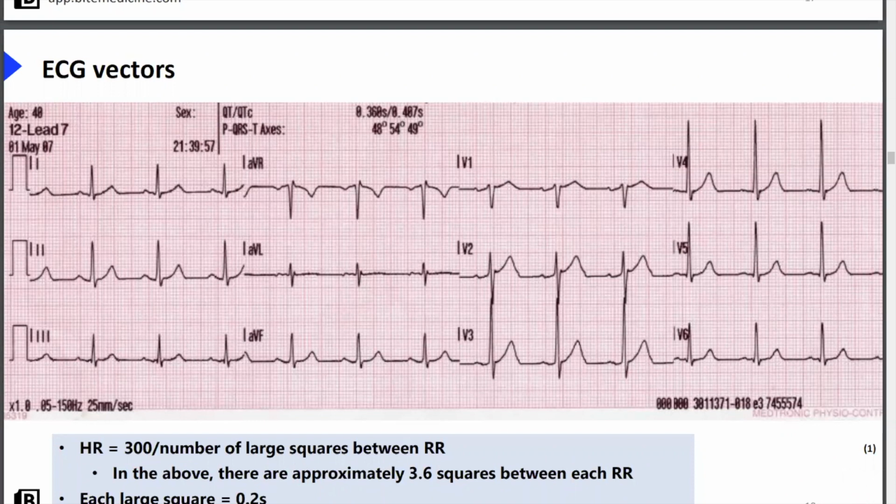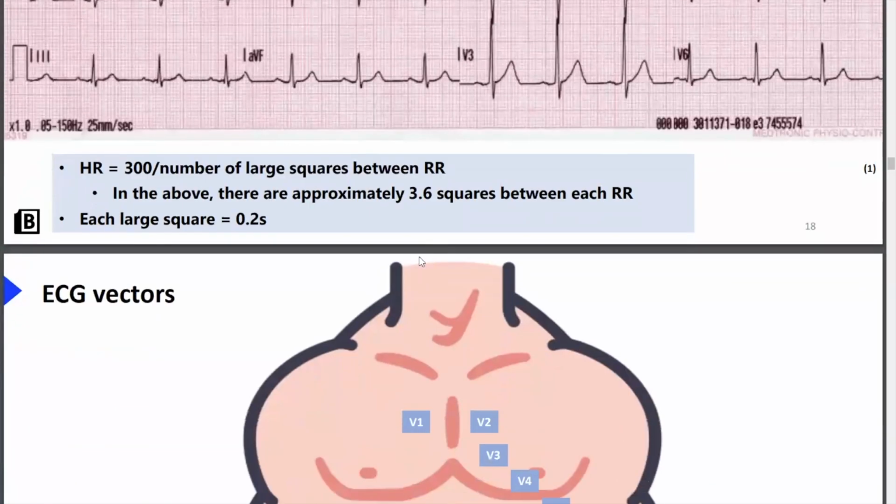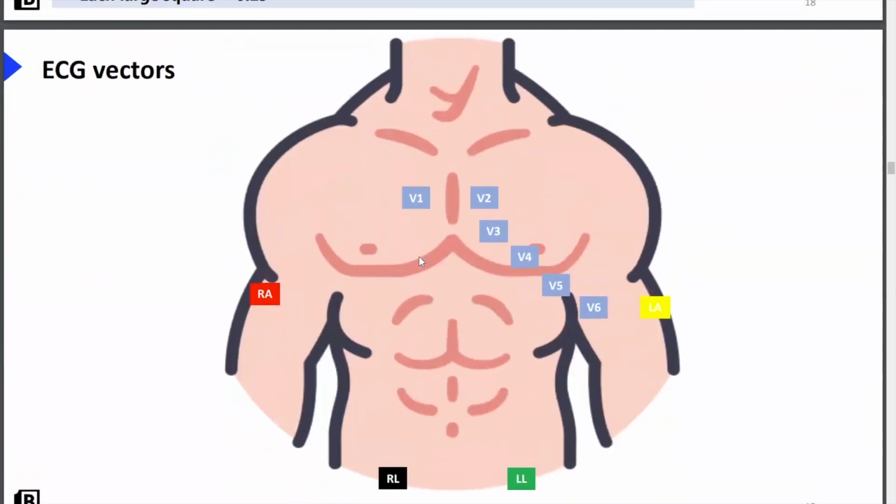Some questions. What happens if you have 2 R waves? You just use the same R wave on each complex. So you either use the small R wave or the big R wave. As long as you're consistent, it's fine. If the rhythm is irregular, good point, you then need to look over a bigger period of time. So look at, say, 10 beats, and then calculate the amount of time that 10 beats occur in, and then calculate the amount of beats that you'd therefore get in a minute, if that makes sense. And it doesn't matter which lead you use, as long as the rhythm is regular, you can use any lead.